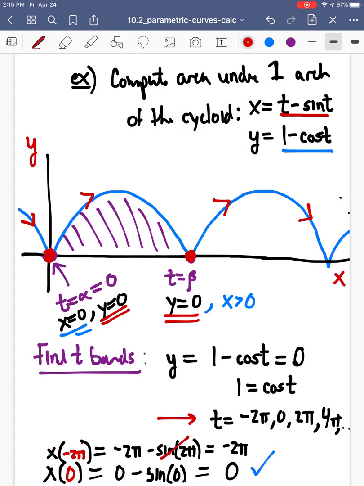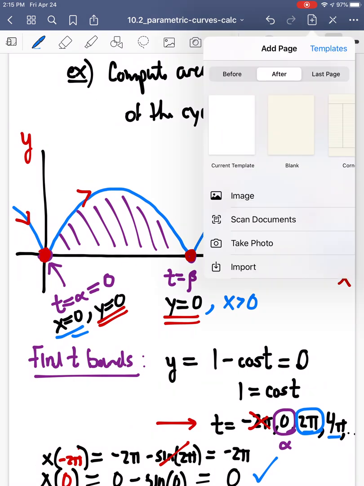So let's work on the next point. Well, we've already thrown away minus 2 pi. We figured out that 0 is actually our lower bound for alpha, or lower bound for t. So we can try marching to higher values. And since we are moving to higher values of t, and t is kind of guiding us along this curve, we want to ask ourselves, hey, when t equals 2 pi, is that going to be the next candidate for t equals beta? So let's go ahead and evaluate that.